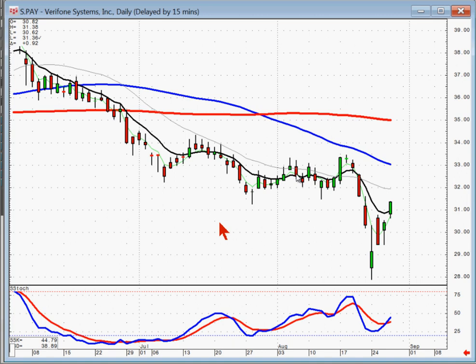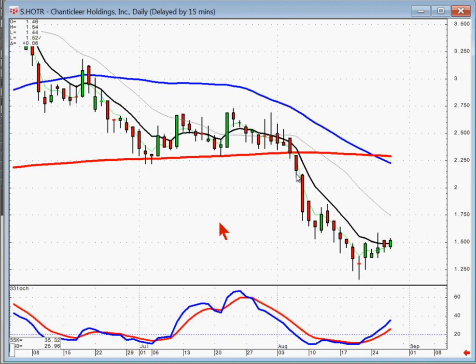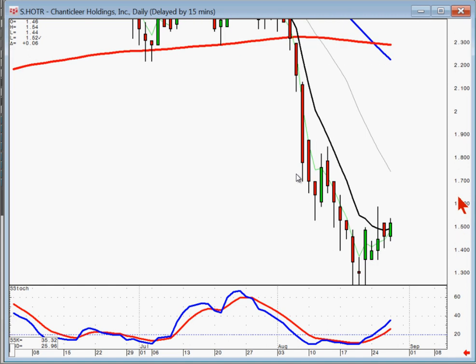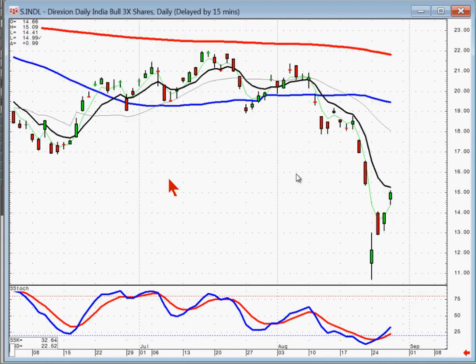Hey, you can buy this one on positive trading. All these are popping, so you just have to watch to make sure that they stay above the T-line. HOTR, you can buy this one. Hopefully the volume is good for a $2 stock. Oops, where did we go here? INDL, still have to wait for this one to get back up above the T-line. That's the Indian market, all right.